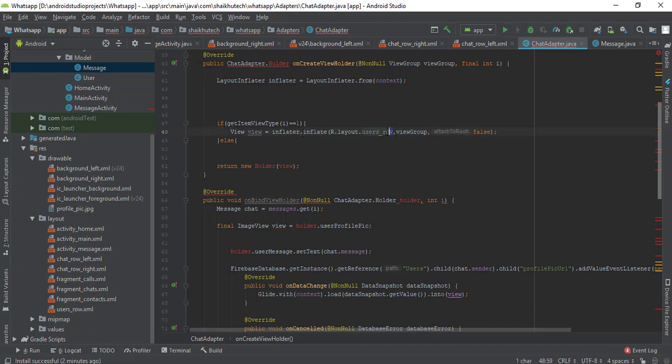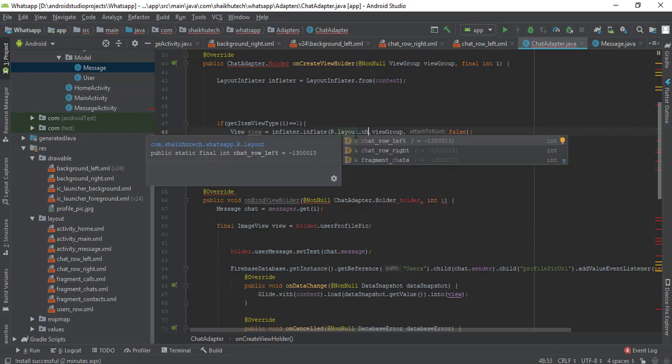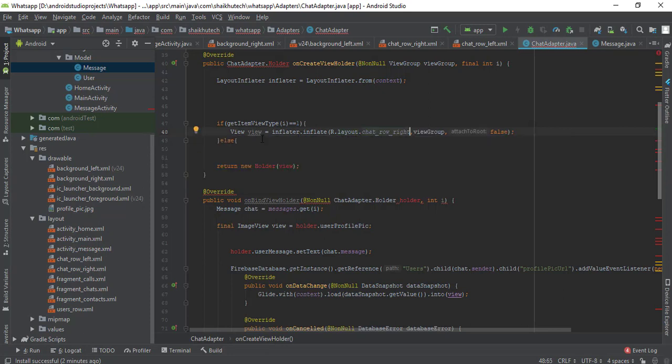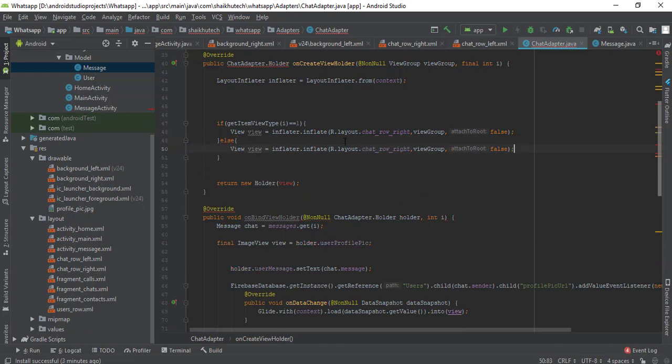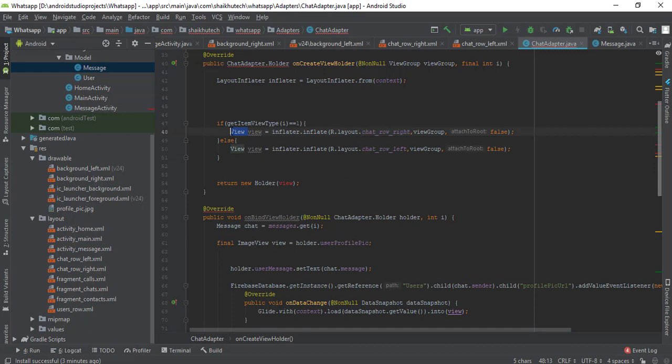If this is right, and this is not user row, this should be chat row right, else it should be chat row left, and this view should be outside of it.